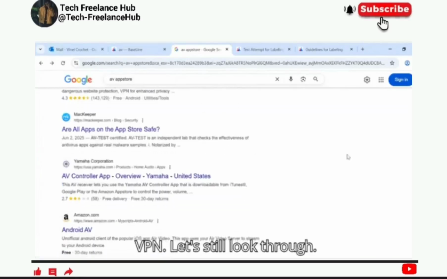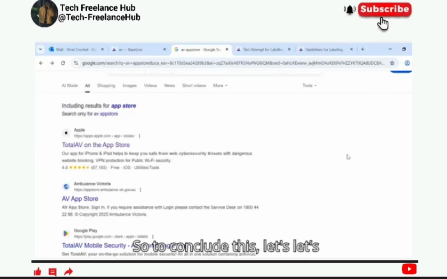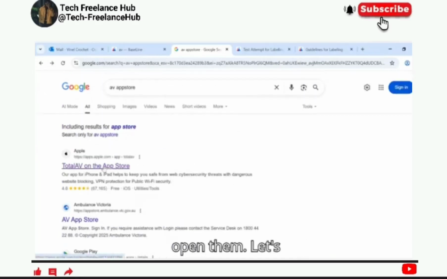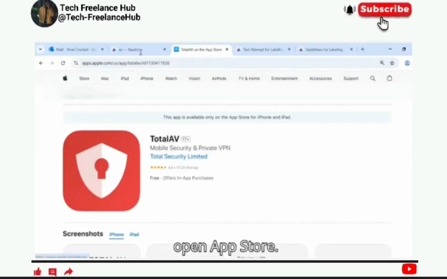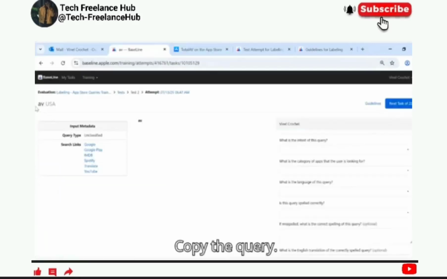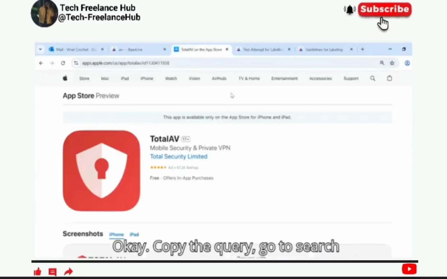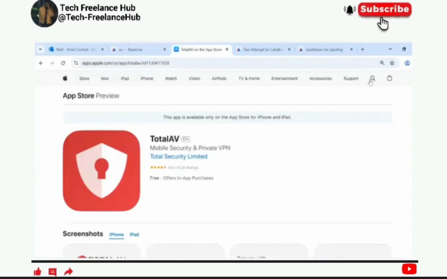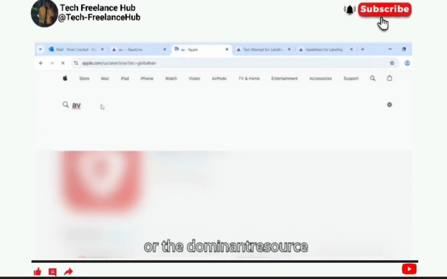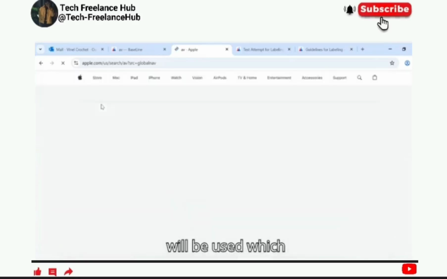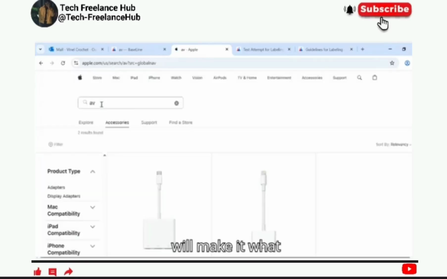Let's still look through. So to conclude this, let's open App Store, copy the query. Okay, copy the query, go to search, and if it's the primary or the dominant resource will be used, okay, which will make it what?